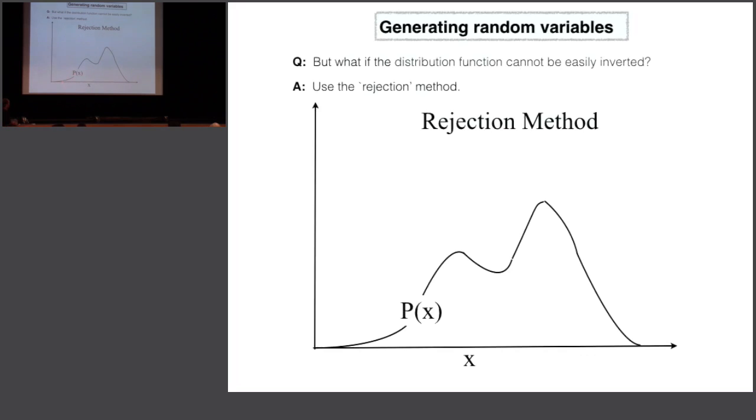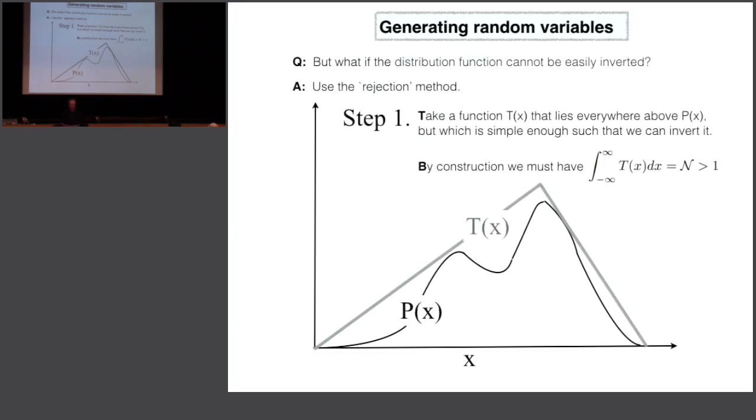So this is p(x) again, something I've just drawn by hand here. What we usually do is draw some other distribution function t(x), which lies everywhere above p(x), but which has a much simpler form, such that we can actually invert it analytically. Because p(x) is normalized to 1, and t(x) is larger than p(x) everywhere, this function is not normalized anymore, but that's fine. We can still draw random numbers from t(x) by just inverting it analytically.